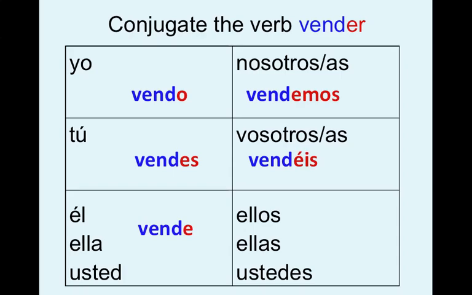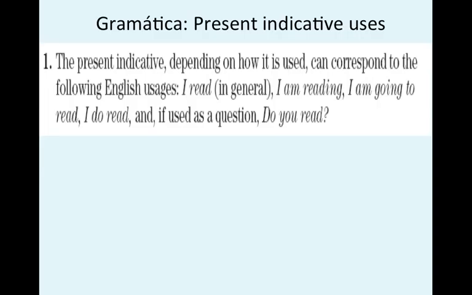They are selling books. They are selling the house. You all are selling pizza. Venden. Let's just say the forms. Say them with me. Vendo, vendes, vende, vendemos, vendéis, venden. And let's look once again at some of the rules of the regular conjugation of these verbs.